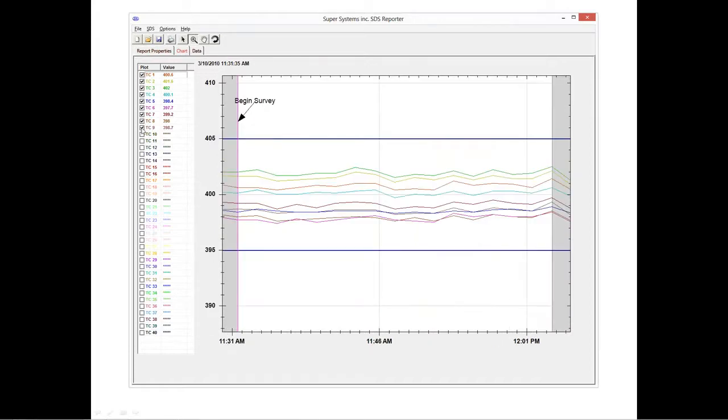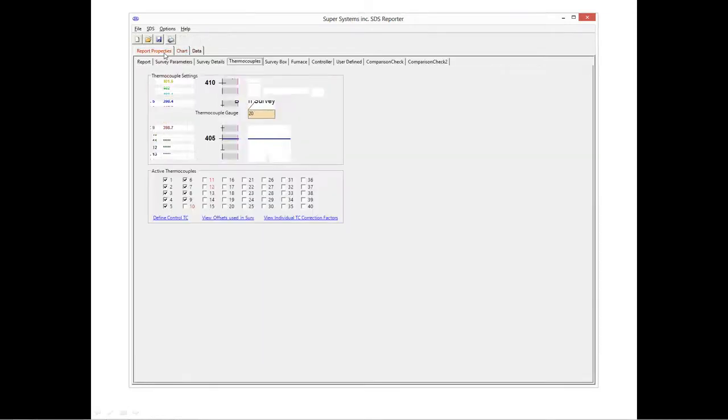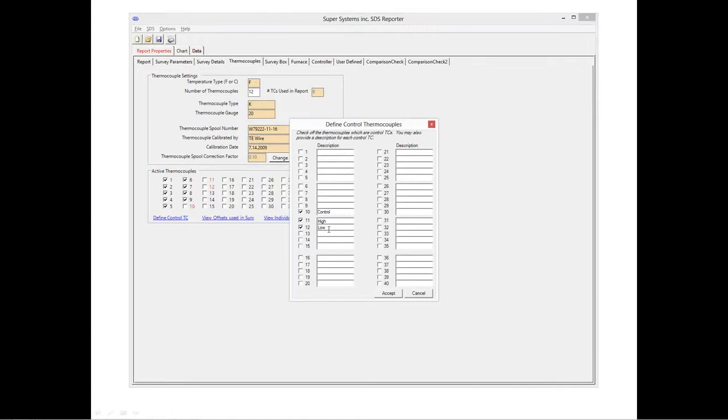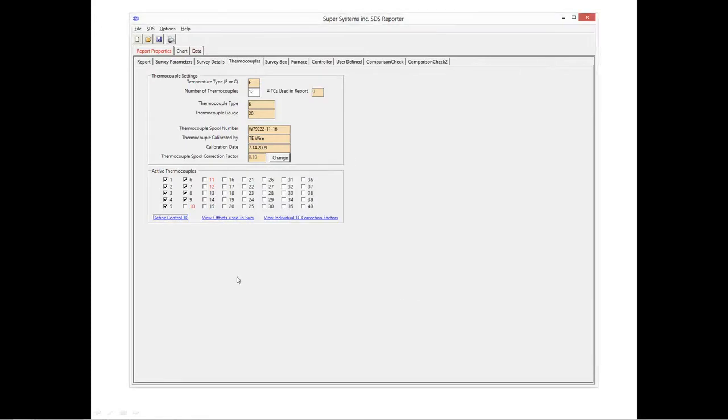I can turn those on and off to see high and low. And of course the high and the low are reported on in your SDS report, your high temperature and your low temperature, using the data tags that we have defined. So in the report here, I can have additional data for what we would define as the control, the high, the low.